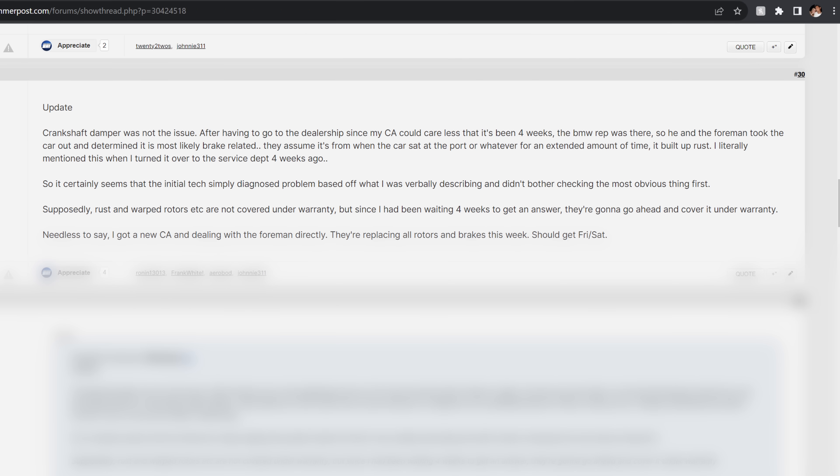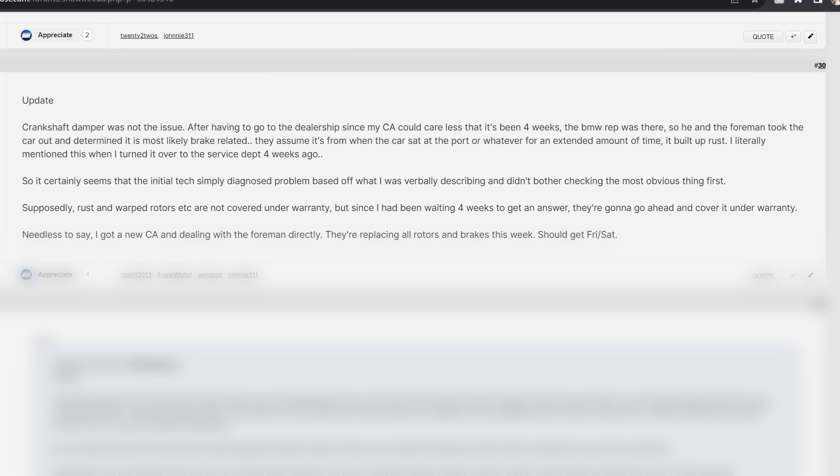But the brakes going bad has nothing to do with the strut tower braces or the aero kit. Weirdly enough, yesterday I got three people that reached out to me - BMW M2 owners experiencing the same exact issue. This is becoming a widespread issue for M2 cars and now it's all starting to make sense. That one forum member on the BMW M2 group said he got his rotors and brake pads warrantied, and his service advisor said possibly this happened at the port - these cars were sitting at the port for three to four months and during that time the braking system developed an immense amount of rust, which might have caused them to fail the way that a lot of us are experiencing. A service advisor from a Miami dealership also reached out and said they had three cars they had to warranty for the same issue - the pads and the rotors. Not sure if this is eventually going to be a recall thing, but it definitely seems like a widespread issue for people who initially received these M2s.